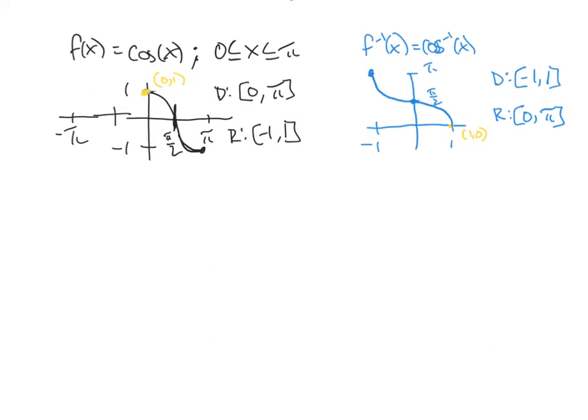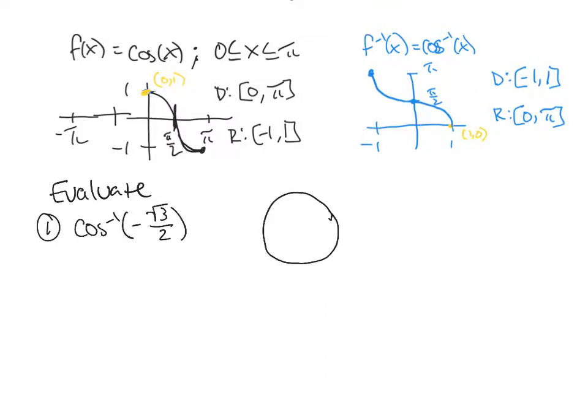So for my cosine section, let's do some evaluating. Our first problem here is going to be cosine inverse of negative root 3 over 2. Now you might go, okay, cosine is negative in the second and third quadrant, so we're going to get multiple answers there. Well, when I draw this, much better circle, remember, we only want to go from 0 to pi, so we're going to use all of this up here. We're just dealing in those first two quadrants.